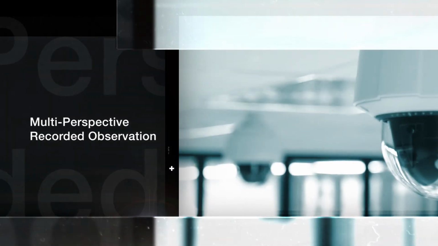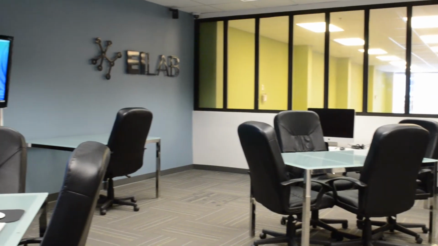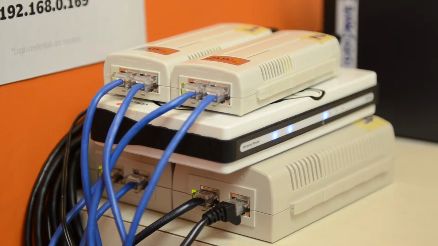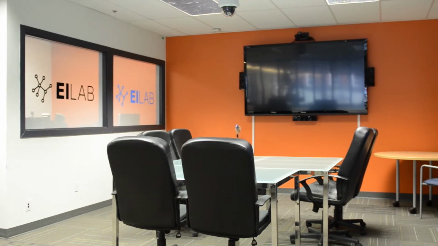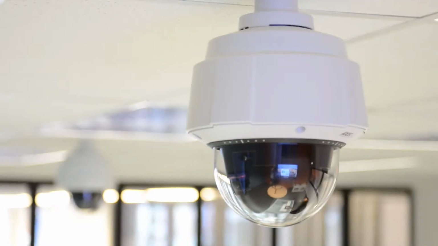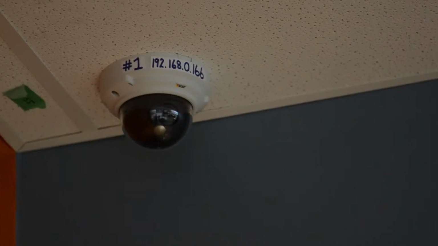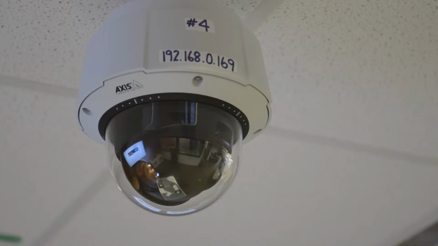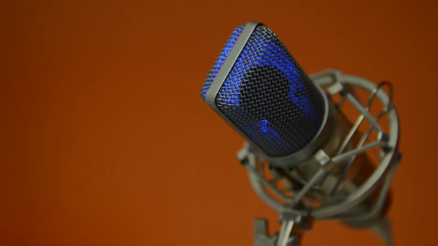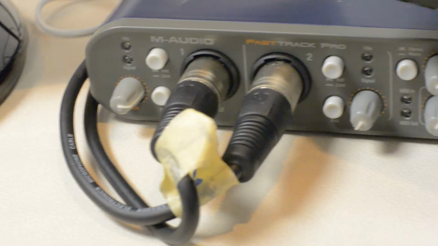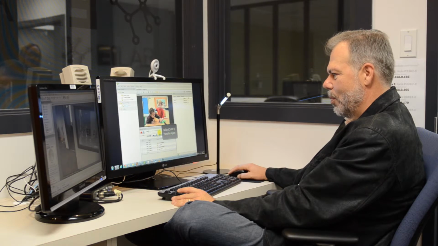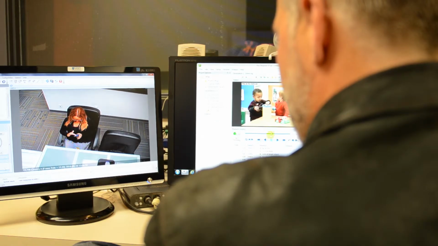Multi-perspective recorded observation. The physical EILAB features a furnished participant activity area and a glassed-in observation room. The entire facility is configured with multiple high-speed networks and an array of audio and video recording affordances. On the hardware side, these include 4 networked ceiling-mounted cameras, 2 offering high definition and 2 providing high degrees of rotation and zoom, high-definition tripod-mountable cameras, several studio-quality audio capture devices, an audio mixer, and a specifically configured dual-display PC workstation, providing the horsepower and audio-visual connections to make it all sing.